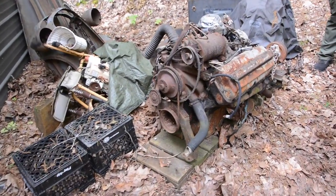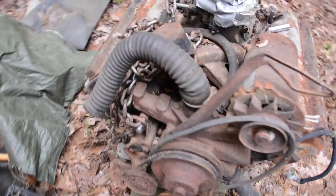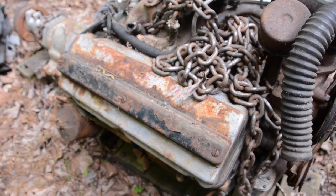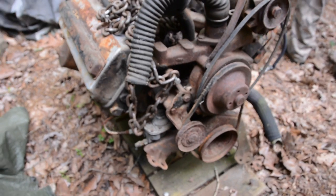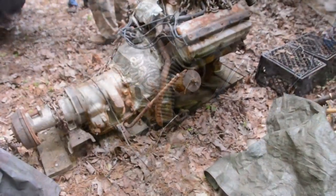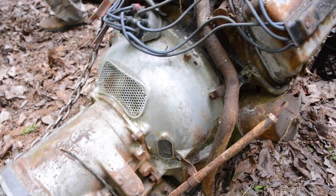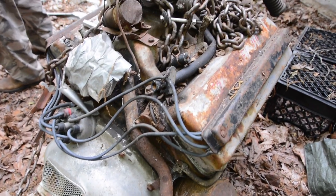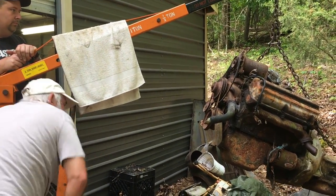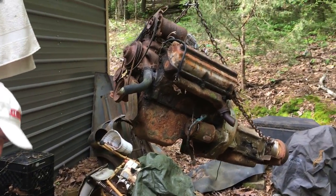We also heard about an old Hemi engine that was for sale. It was kind of unknown as far as the displacement, the year, make, model, all that kind of stuff — we just knew it was old and it was a complete engine, so it was worth going to take a look at. We ended up going to the guy's shop, bought the engine, and it turned out to be a 1955 Dodge Hemi engine. It's only 270 cubic inches — a really tiny cubic inch engine — but it still has that really cool vintage Hemi look. We can probably put this thing to use on one of our dragsters, or we might end up selling it. It's not worth a whole lot of money, but it's a neat piece to have around the shop.